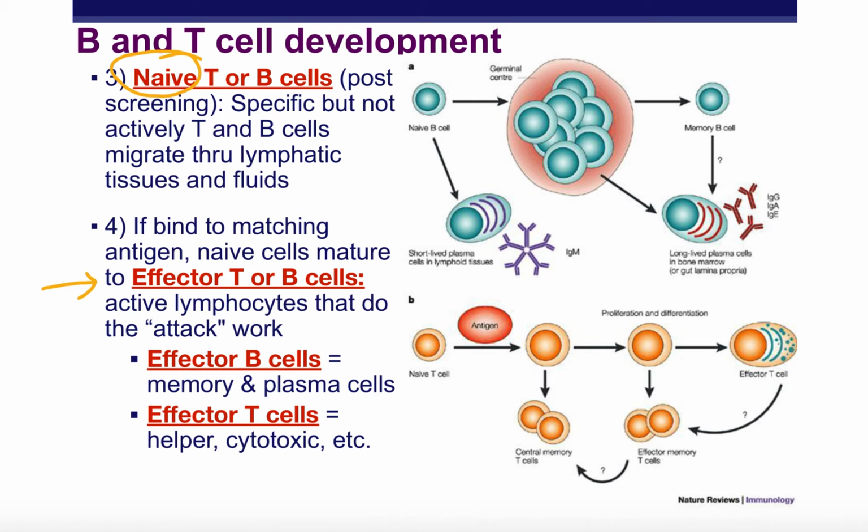So effector is the general name we give B and T cells that do the job of protecting you. So those memory B cells, those plasma B cells that are making the antibodies, those cytotoxic T cells and helper T cells, those are all effector cells. That's just the overall name we give them. And they will only occur once your screened out original B and T cells click onto an antigen to go, oop, the disease or pathogen is here.